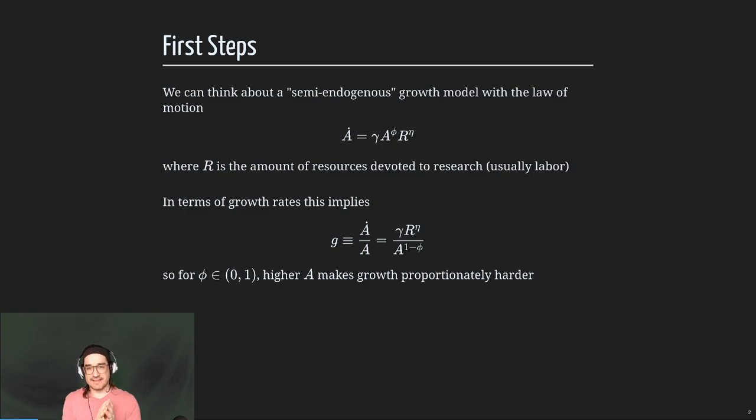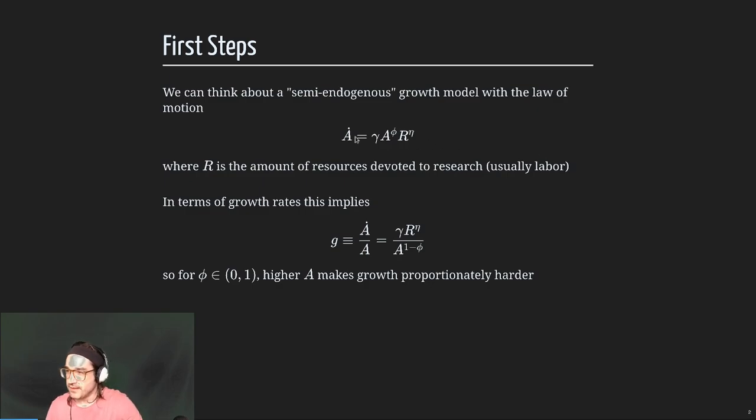In this setting, later on, it's actually going to be even simpler. We're not even going to have capital anymore, so we're going to strip things down to their bare bones. But for now, you can think about A as that labor augmenting technology parameter in the Ramsey setting. The semi-endogenous step is we're saying A dot isn't just equal to some constant g times A anymore. It's going to be a function of other stuff. So it's not a choice on anyone's behalf. It's just a new function that tells us how this thing evolves. This is like the Solow step of endogenous growth. In Solow, you have that constant savings rate, and then you go to Ramsey. This is like the Solow, but meta Solow, in the technology space.